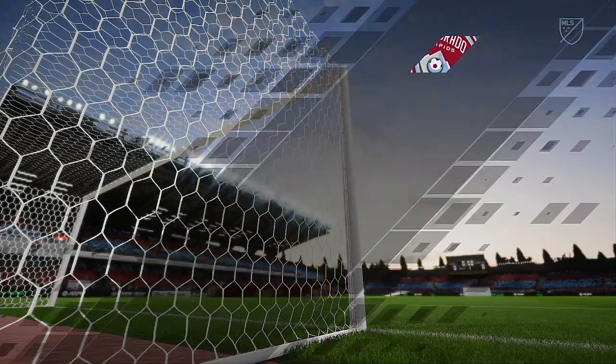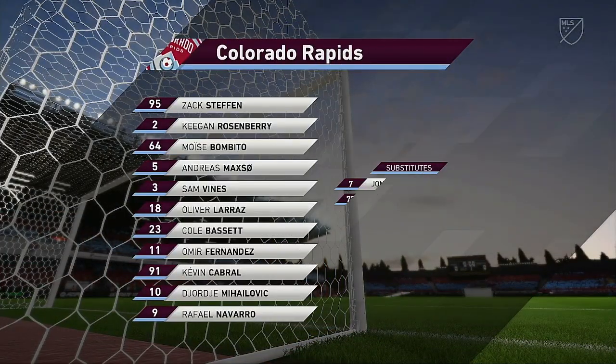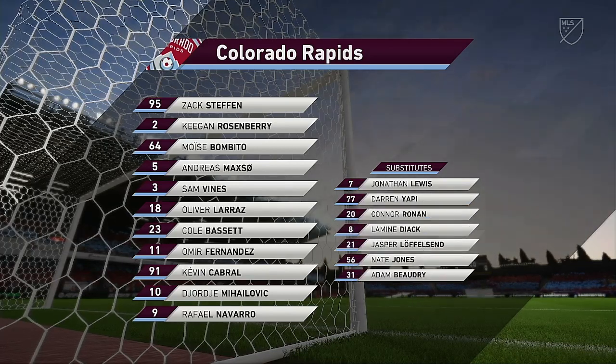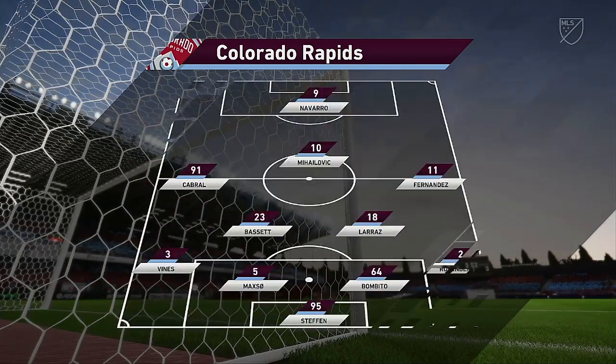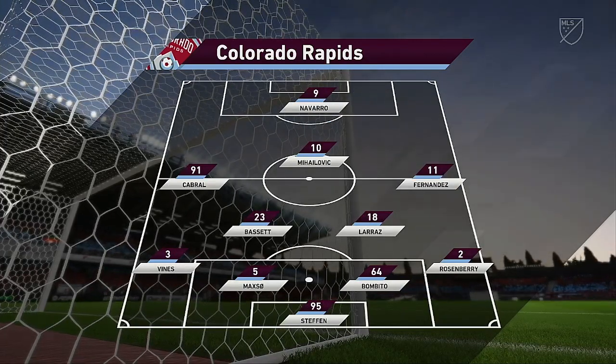This is how the hosts line up. Yeah, it looks like a 4-5-1 or a 4-2-3-1. This can be quite an attacking lineup with the three progressive players behind the lone striker, but you've still got that defensive protection with the two midfielders holding.